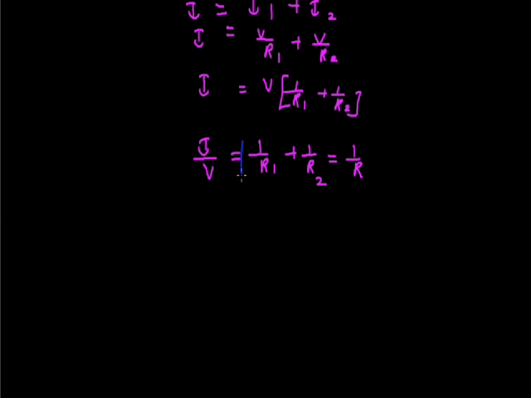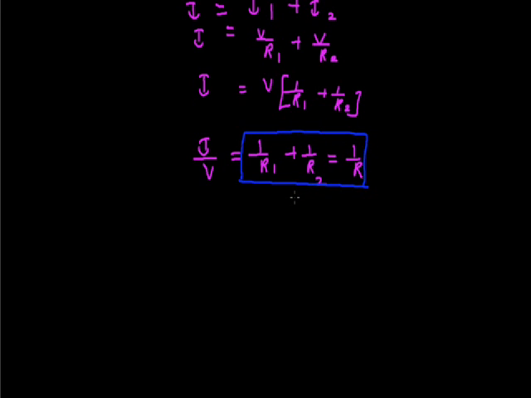So, when the resistances are connected in series, they are simply added to give the equivalent resistance in the circuit. But if the resistances are connected in parallel in the given circuit, then the reciprocal of the resistances is taken and they are summed up to give the equivalent resistance in the circuit.